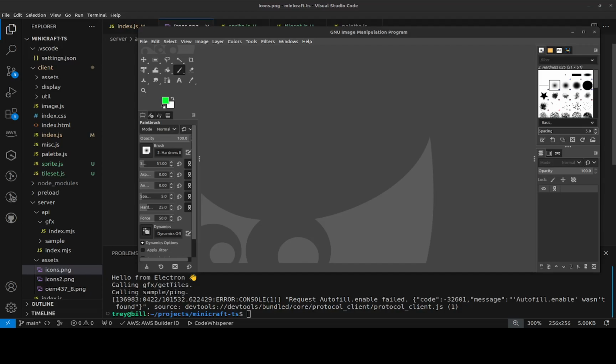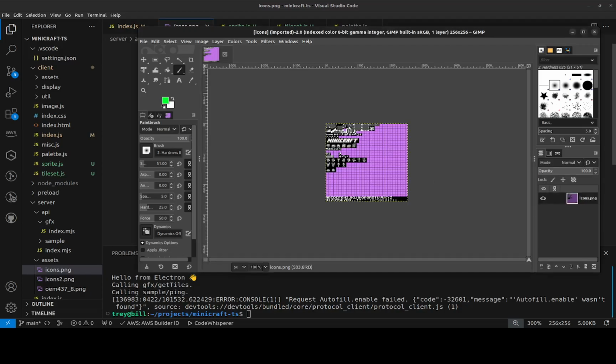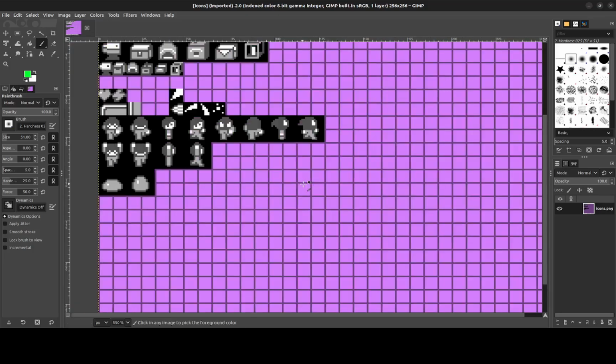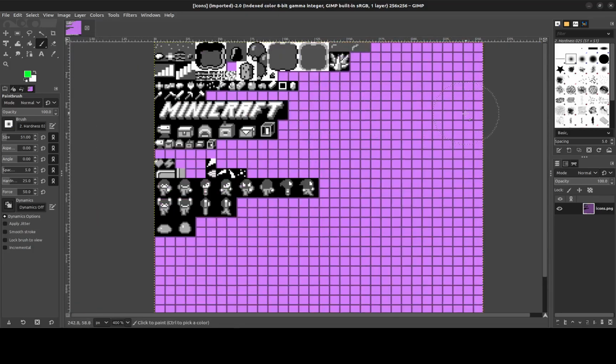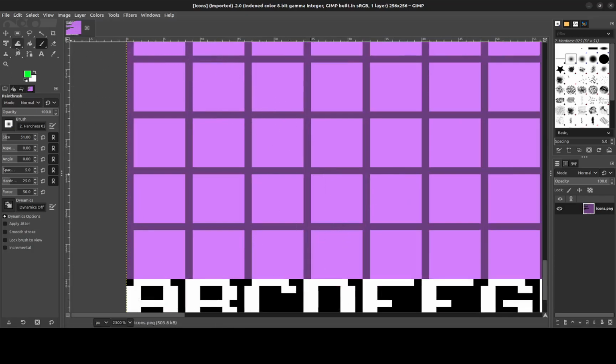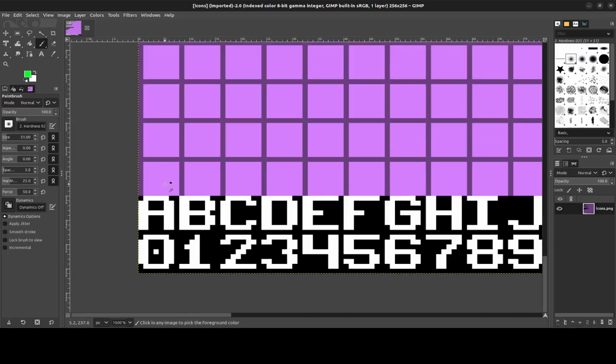Just a second here while I load up our image. And I guess we'll put it at the bottom near our font. Pencil.